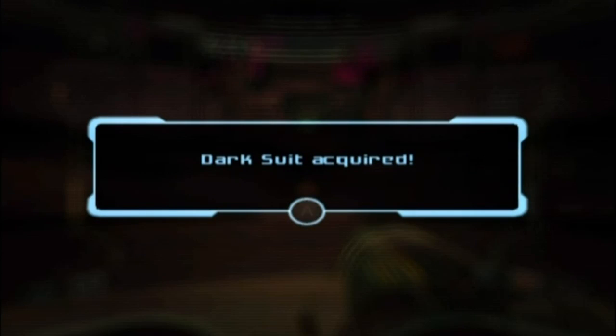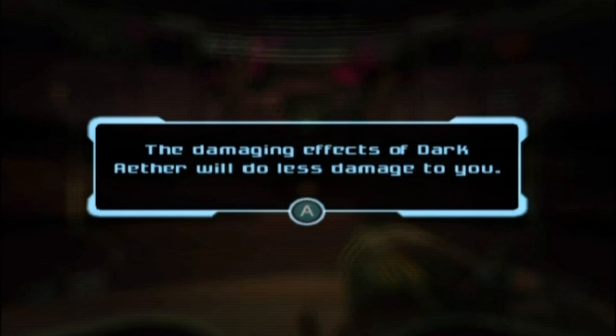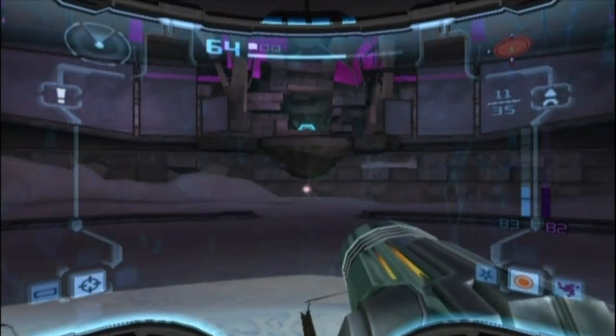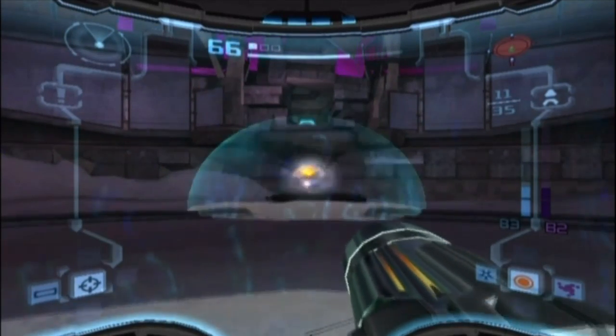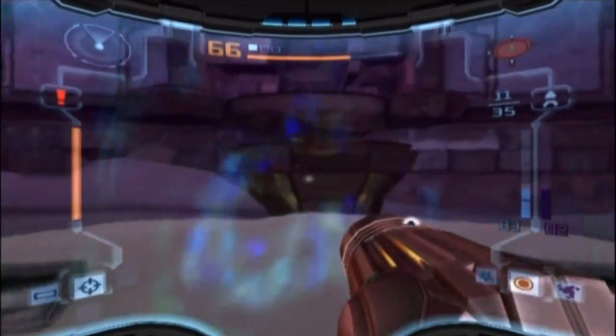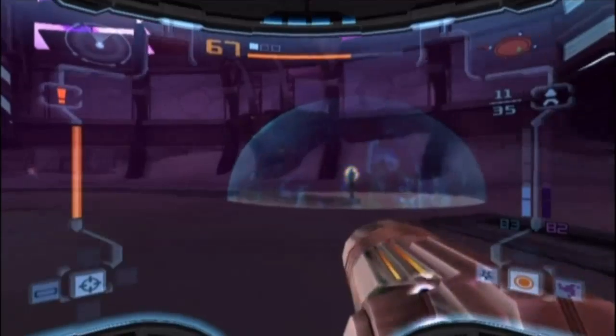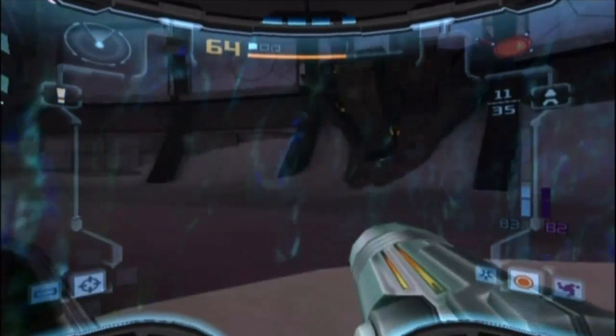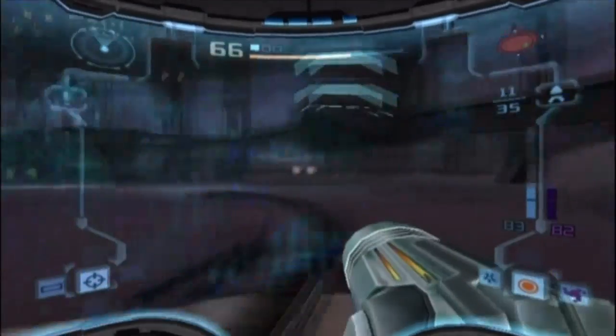But anyway, the dark suit. What it does is the damaging effects of dark aether will do less damage to you. So instead of your energy going down 3 times as fast as it goes up in the safe zones, now it goes down 1.5 times as fast. So it still goes down faster than it goes up, but only by a practically unnoticeable fraction.